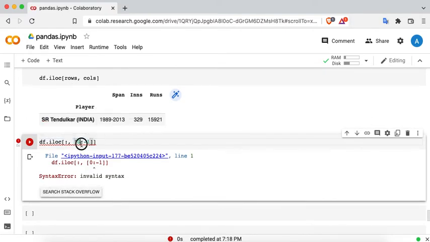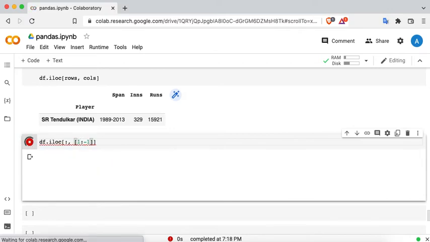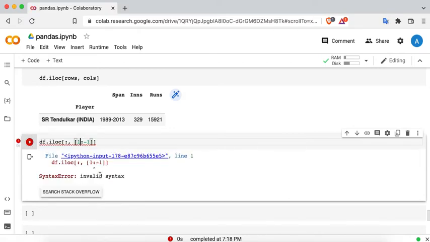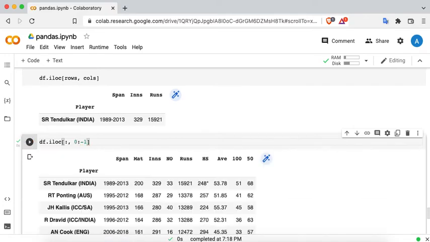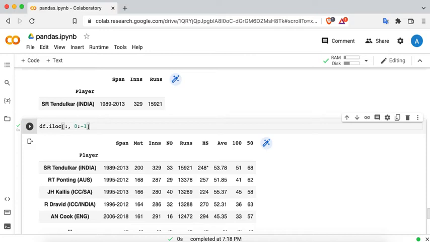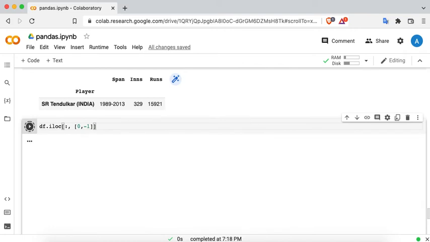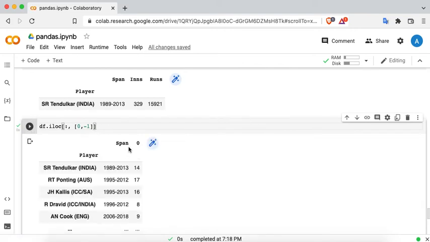You don't need square brackets for this, and the first and last columns are 0 and -1. So the first and last columns are this one. I think we are going to get span and zeros. Okay, this is the first and last columns.